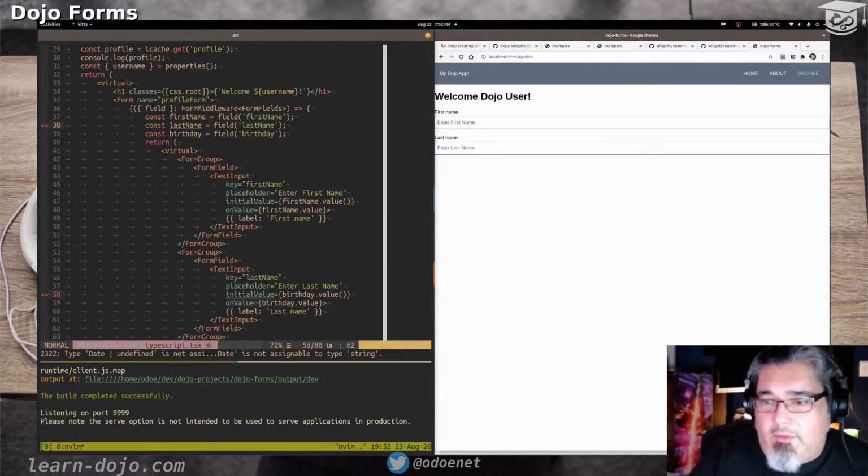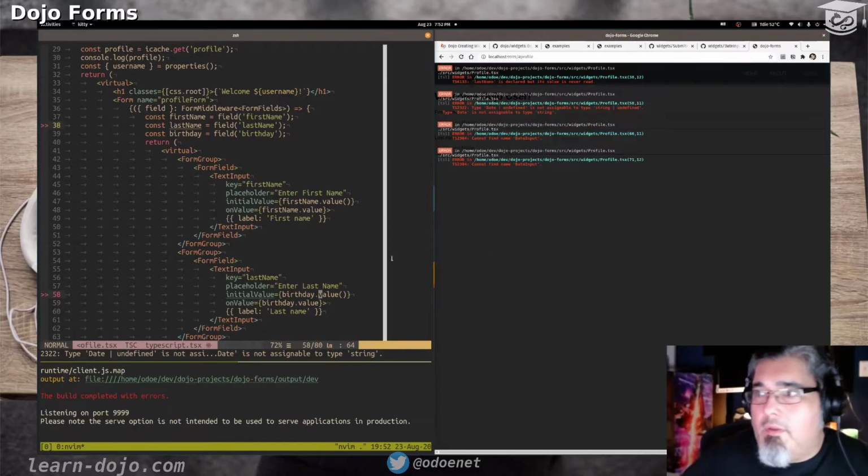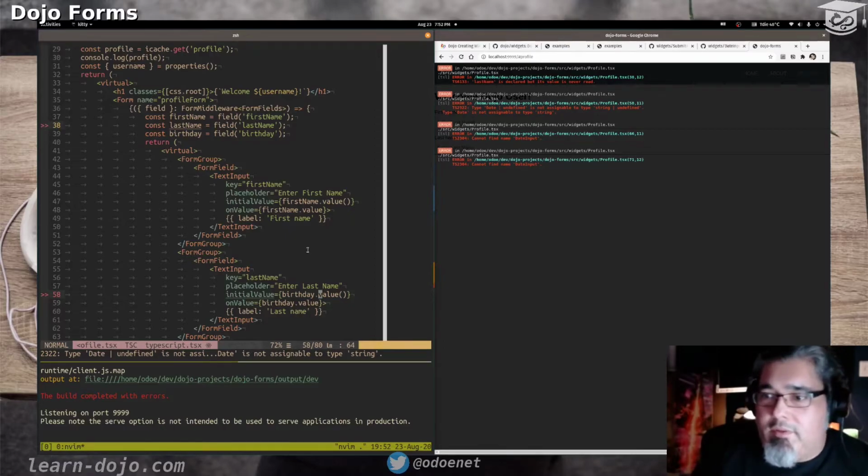Type date undefined is not assigned. Okay, so if I save it, we can actually see the full error up here. Easier than in Vim. Right here. All right, so not worried about last name declared there. Oh, did I change the wrong one?